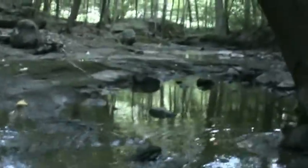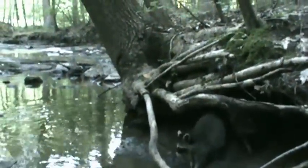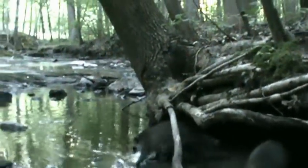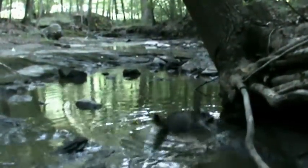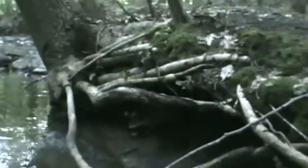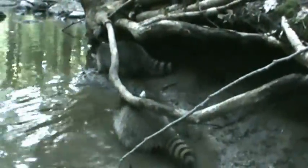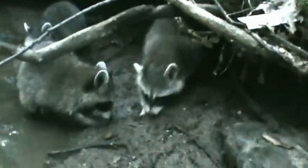The water level right now is about as low as it gets — there's barely any water, which makes for great foraging. But in other months of the year, particularly springtime, the water's actually quite high. Some parts could be almost four feet deep. Right here it's never that high, but these roots would be submerged at certain times of the year.